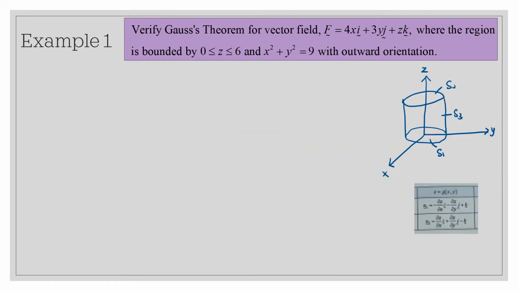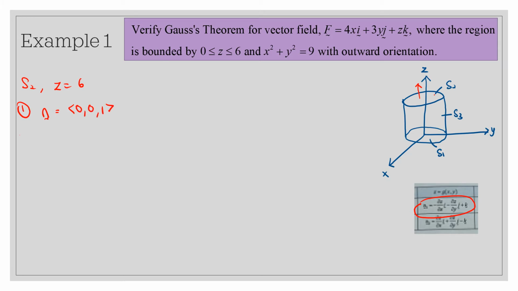Okay, next we find for S2. So S2 here is z equal to 6. Okay, same steps. You need to find n. S2 is also a circle. So you need to refer to table 2.4 to find the n. So for this S2, you can see here, the unit normal vector is pointing upwards, so it is from positive orientation, so you can refer to this column. So you get n here is equal to 0, 0, 1.